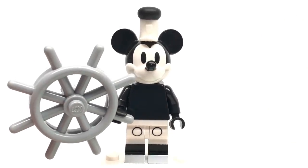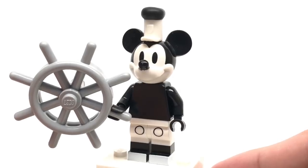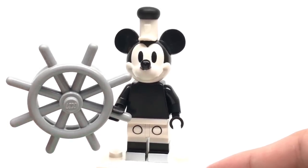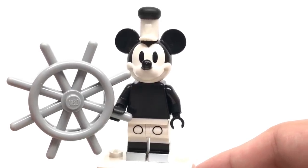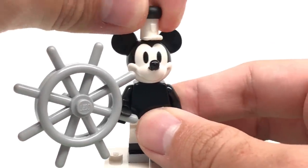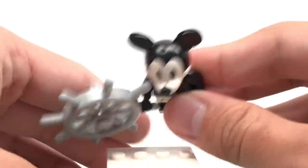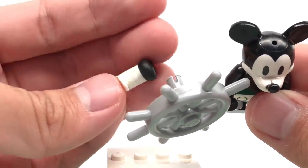It just really comes down to how you view the colors of the Steamboat Willie cartoon, which was in a very grayscale design. His ship wheel accessory is a pretty interesting inclusion, since it only comes in that color in the Steamboat Willie set, which is the $90 set — and this is a $4 minifigure. There is a new piece for this hat top, which connects to the existing piece used for Mickey Mouse's minifigure head via a peg connection. It's a really well-made piece.